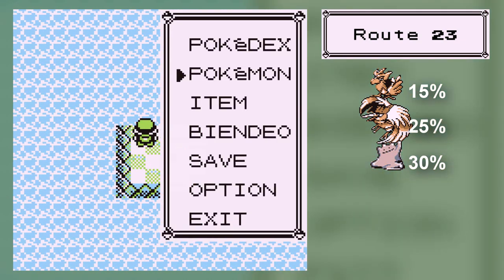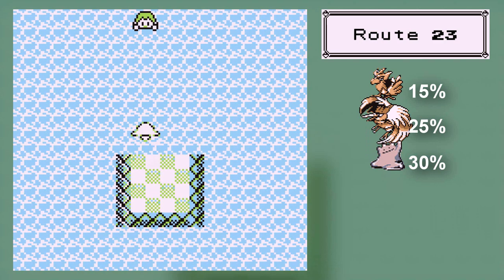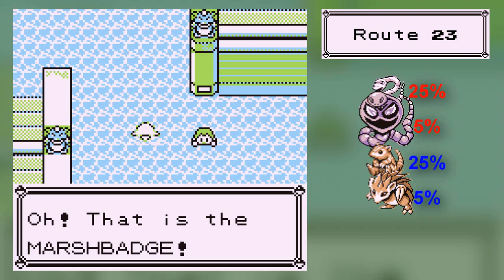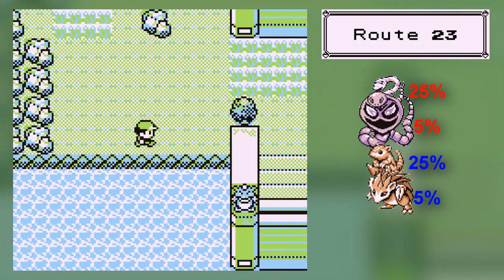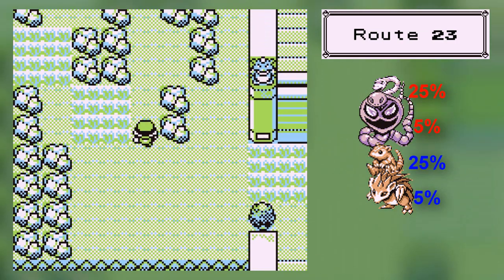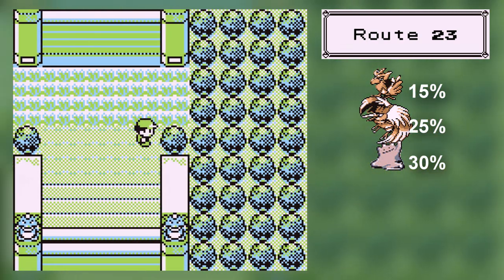Okay, now we gotta go surfing again. And then this person's all like, "You need the Marsh Badge!" So yeah. Anyway, keep on going. So yeah, there's grass here. I don't think you get any Pokemon through surfing. But there is grass here, and I think there's actually, hold on, there you are.